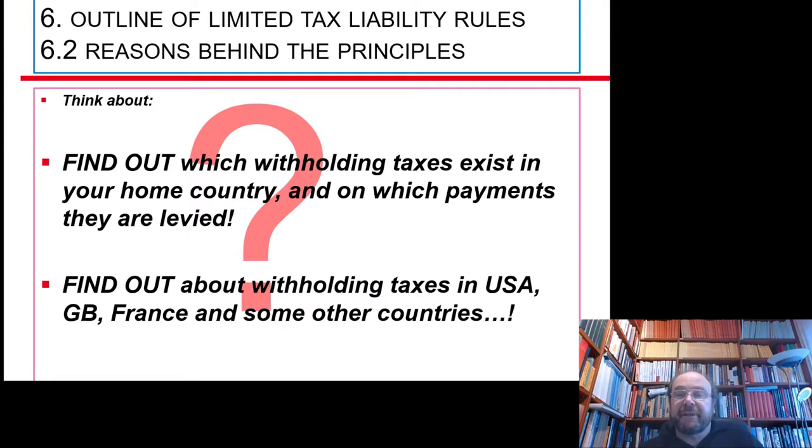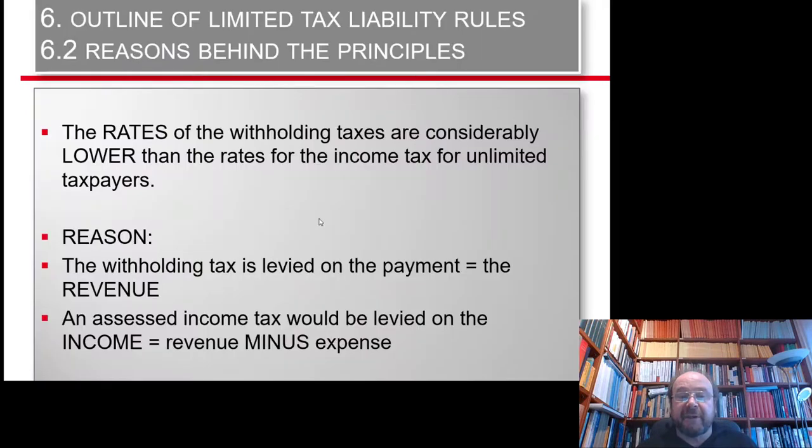And if there are any possibilities to avoid that withholding tax in advance, or if there are papers to be filled out which entitle you to a refund of a part or all of the withholding tax, then you should also know about, or know in advance, that there is a withholding tax applicable, so that you can look for the necessary papers and have them at hand quickly after the payment has been made, or even file or apply for a certificate of tax exemption or tax reduction in advance to the foreign authorities. So knowing about withholding taxes is really interesting when it comes to cross-border relations.